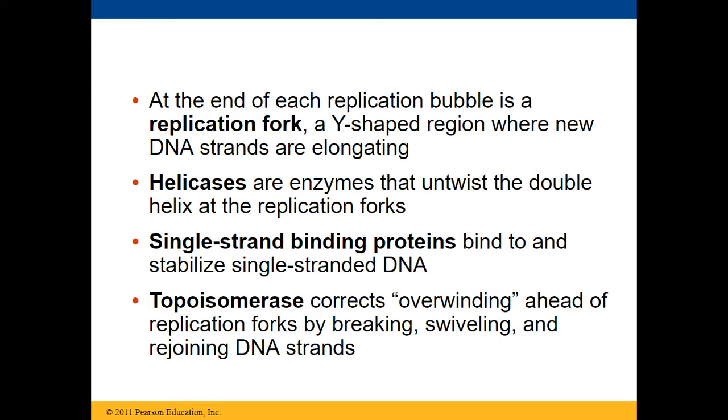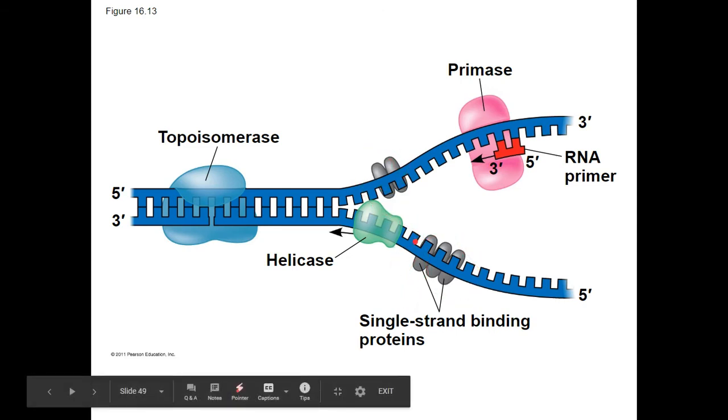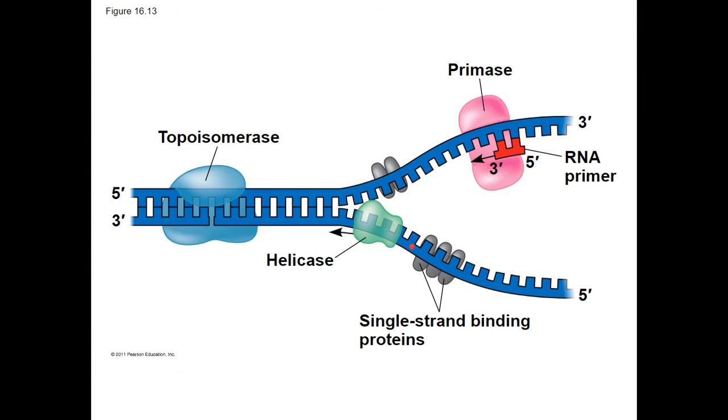It's going to make sure that DNA is not in a knot. Obviously, DNA gets wound very tightly into chromosomes. So we are unwinding, correcting the swivel, and then rejoining the DNA strand so it is one straight strand. Visually, that's its job out here, holding it together, making sure it's just one wound strand, it's not knotted. Our DNA helicase is here, unzipping in this direction. Our single-stranded binding proteins bind on both strands to make sure that they're not rebinding with each other. And then our primase is laying that RNA primer.